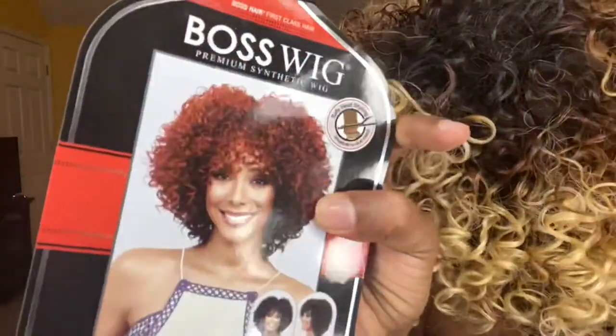And this is what she looks like. Of course the card has her in this cute little shape, but as we all know, when these wigs are on the model's head, the model's head is a lot smaller than our head — or at least my big head. So I already know it's just going to look like an afro. But what I'm going to do is show you how it looks initially when I put it on, and then I'll play with her and see if it turns out the way I hope.